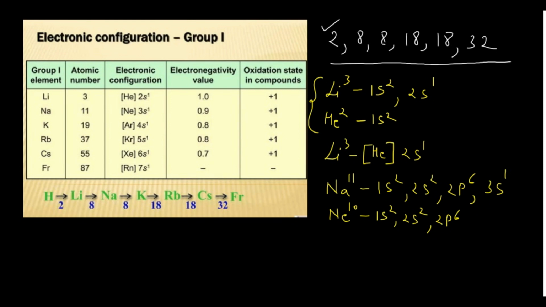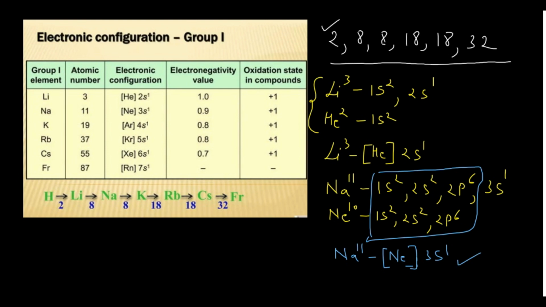Okay. So now if you compare, you see here 1s2, 2s2, 2p6, that means up to this, right? This part is very, very common. See, if you compare these, this is very common, right? So what I can do, I can write sodium like that, Na 11, that is the electronic configuration of neon in the square bracket, it is very important, right? And then you can write 3s1. So this is the electronic configuration of sodium.